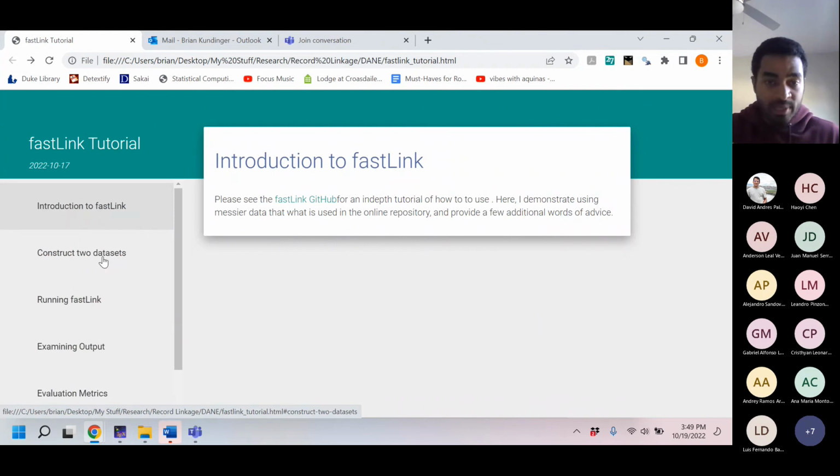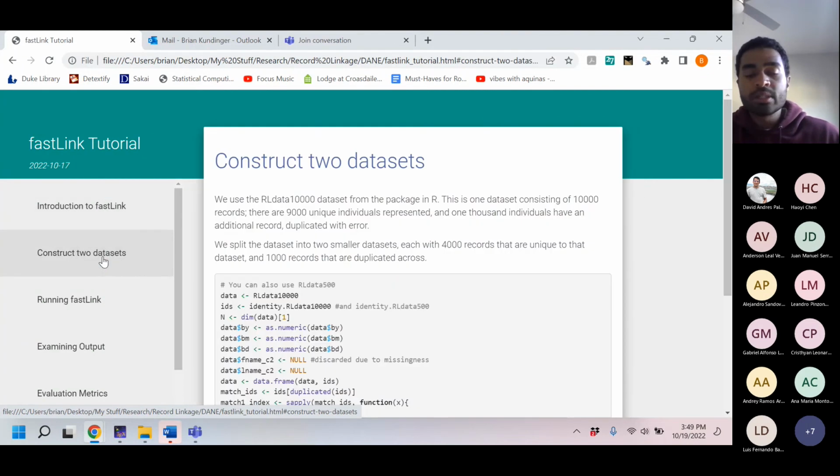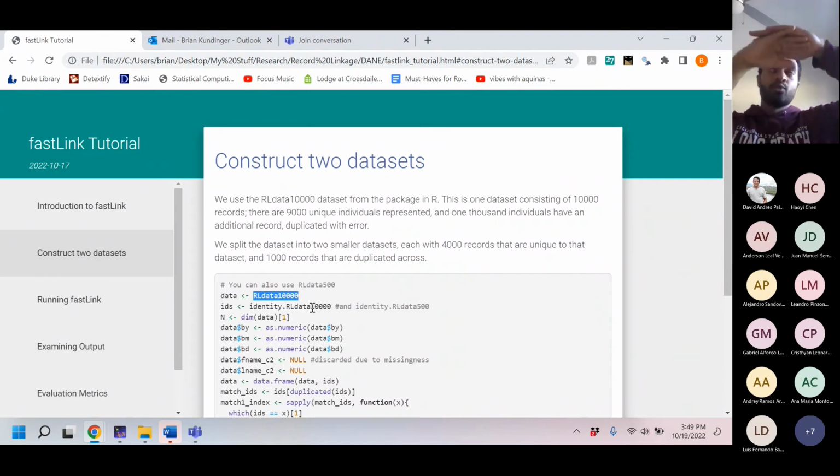So again, I'll be sending this to you, but I'm just going to show you some additional things that I do. This is using something called R. There's a package called RecordLinkage in R, and there's some data that is often used called RLdata10000. This first page is just one list of records, and methods are different for deduplication within one list and record linkage across two lists.